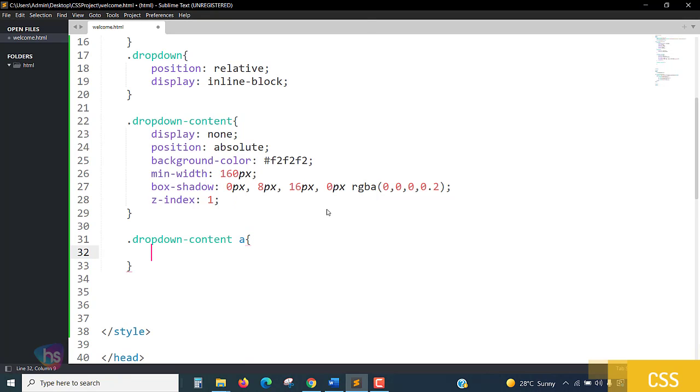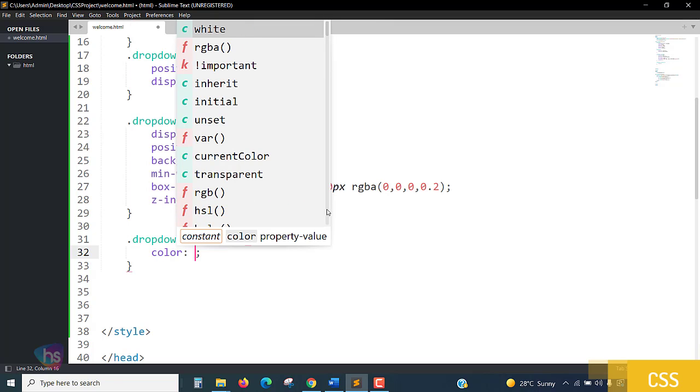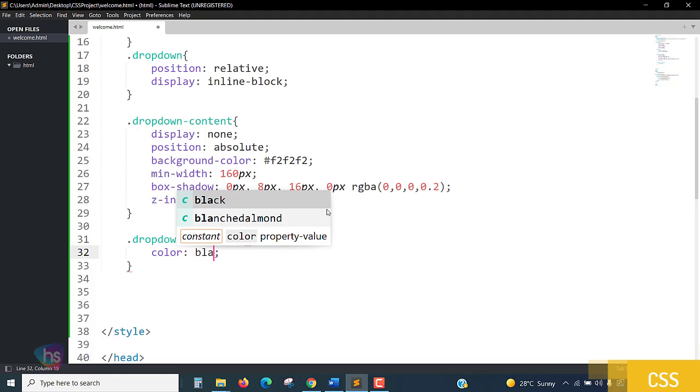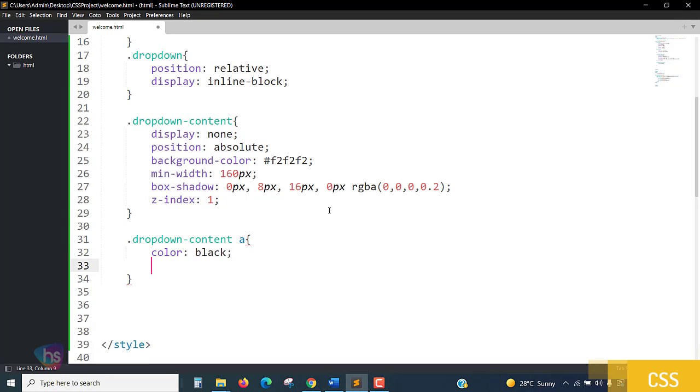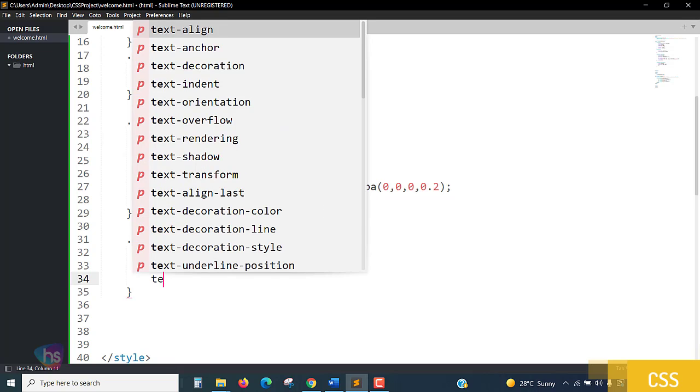What it would be: color to be black, padding inside 12 px, and a space, or 15 px or 16 px, text decoration none.